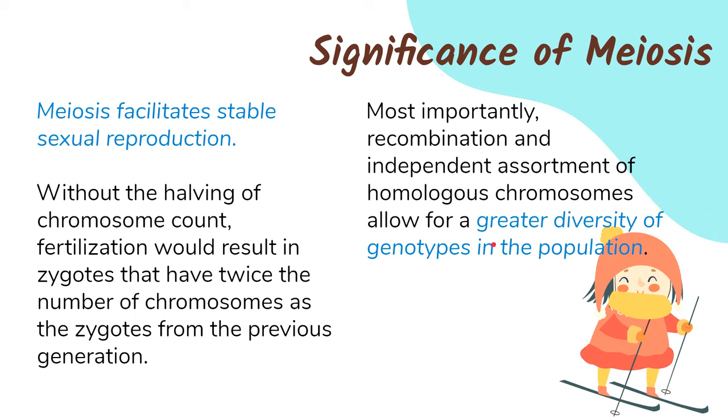Just like what's happening right now with COVID, no? Some people have survived because they might have a good genetic composition that results in a good physical composition that allows them to fight off the virus, while some, possibly because of a not so viable genetic combination, did not survive the virus. Okay, so having greater diversity in a population allows the survival of the species.